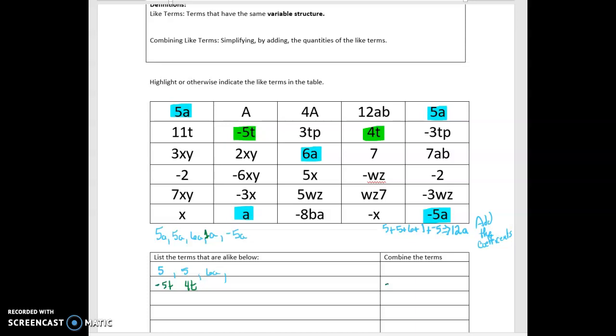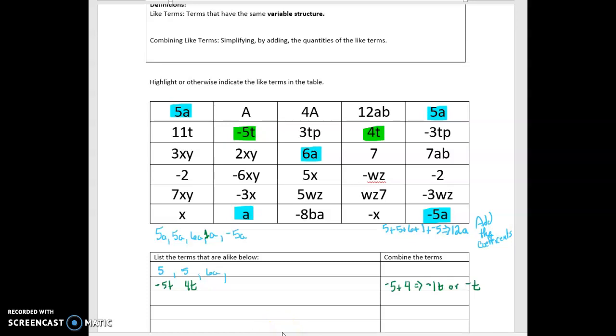So we need negative 5 plus 4, and that's going to give us negative 1t, or we could just drop the 1, just like the imaginary 1 in the 1a. We can have negative 1t, or we can just say negative t.